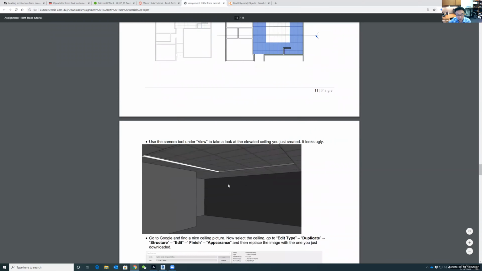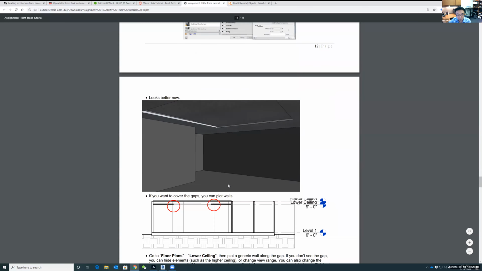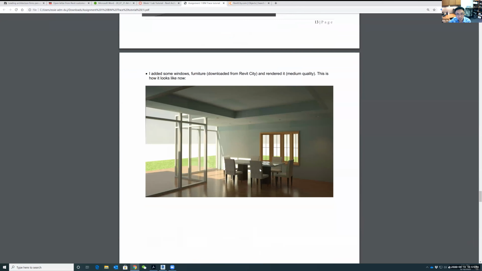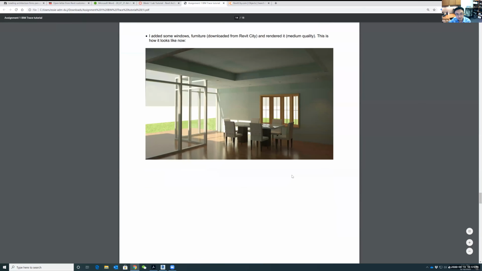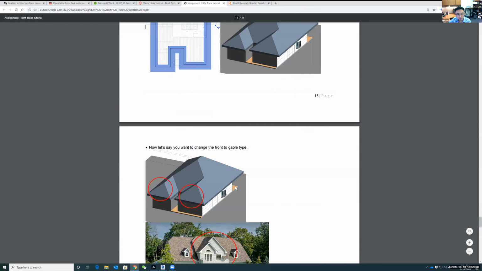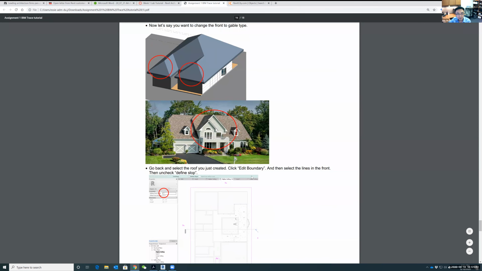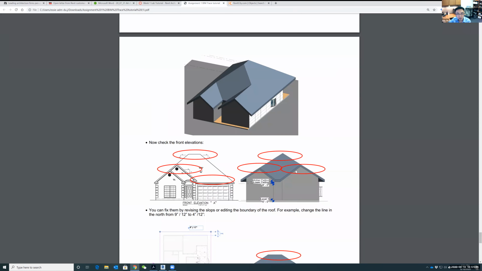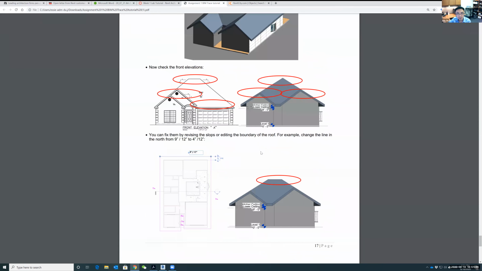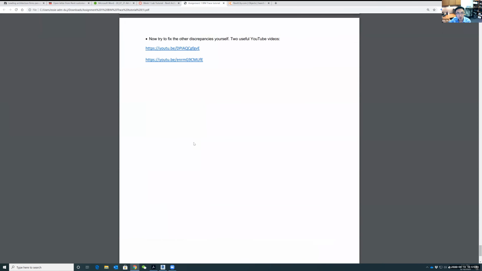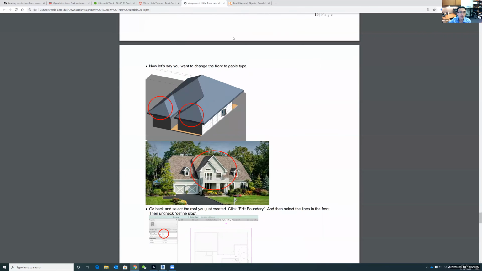Actually, I did this myself. It probably just takes one afternoon to learn everything. And of course, you can render that in this way. And this one also talks about how you create different kinds of roof, how you adjust your roof design to make it similar to the design. And also some videos to talk more about how you create different kinds of roof.